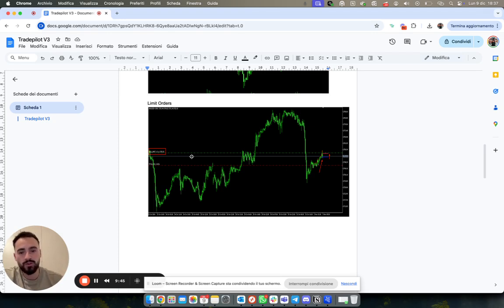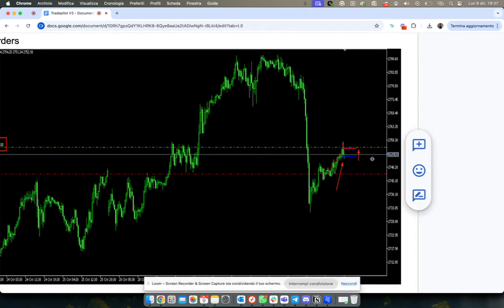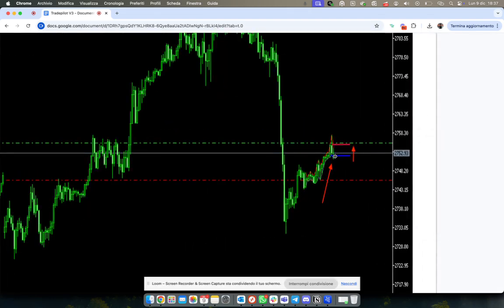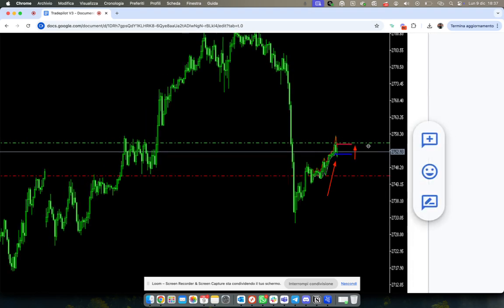So what we wanted to take advantage of was basically this small movement here. So we have, for example, here a sell signal. It breaks down, it has this breakout to the downside, but then it reverses up. Now in this case, I made a little bit of an extreme example with the sell limit.